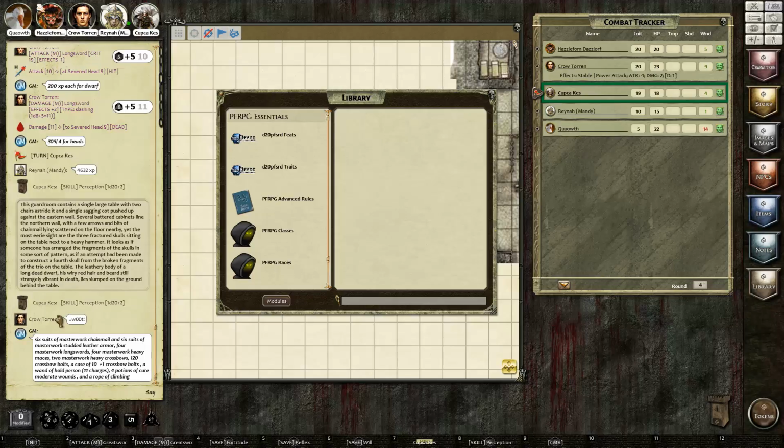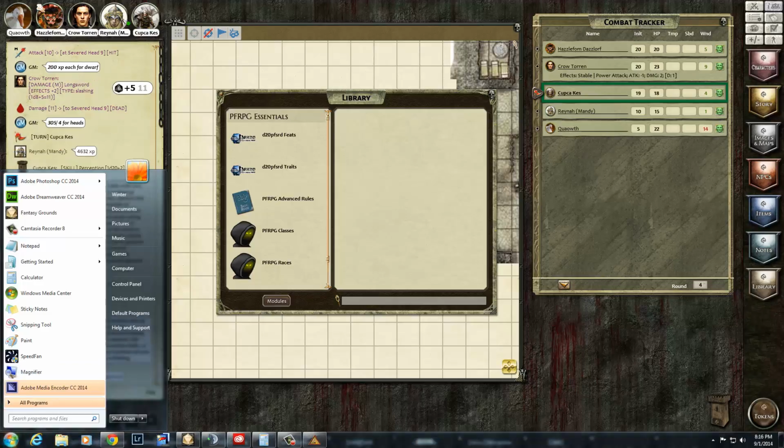Good will thing definitely is now take one of the suits of Masterwork Chainmail. There's plenty to go around. There's 6 of them. So. Yeah, that was really nice of him.